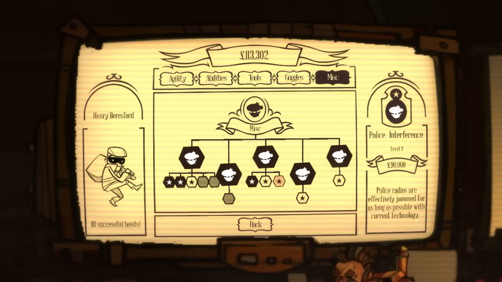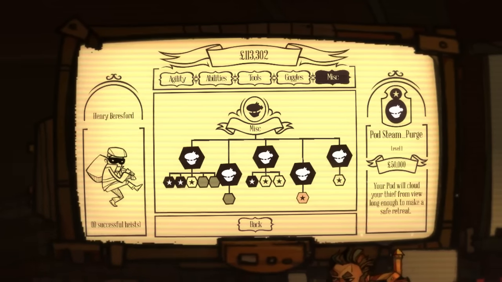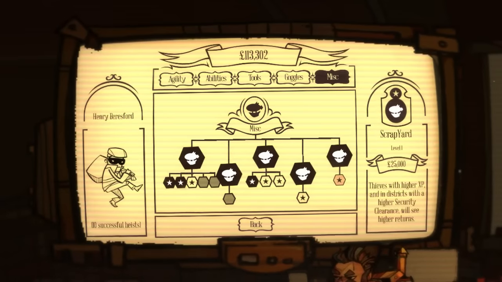Also, you know, the police interference could be good. This could also be pretty useful if we get caught, because it'll make it so that we are camouflaged while we are making our escape. Also, I was looking it up. Scrapyard might be pretty useful.